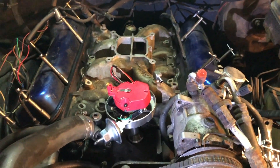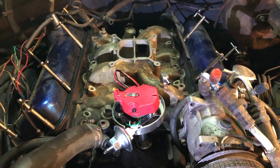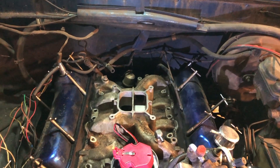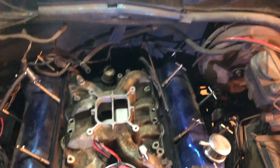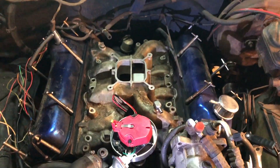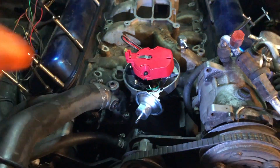That's it. If you ever run into this weird situation with a Performer 400 — or really any intake manifold — and you're having clearance issues like I was, I don't know, see if it's installed backwards. You never know. That was kind of my last guess, but it turned out to be right. Like I said, in the manual this is the way they have it oriented, with this part being the front — those two mounting tabs are supposed to be in the back. Who knows what the original installer was thinking, but I'm going with this route because this fits now. I don't have to cut anything, I don't have to break stuff.